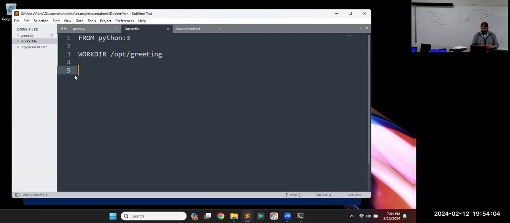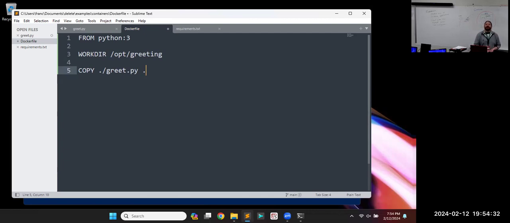What do we need to do? We need to copy. Yeah. So notice the Docker file is in the same folder as the script itself. So I'm going to say from the current directory on our machine slash greet.py. I could have left off that beginning part, but I want to do that for a reason.